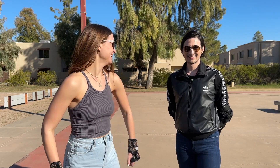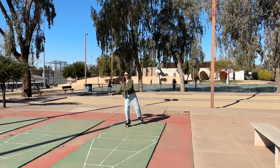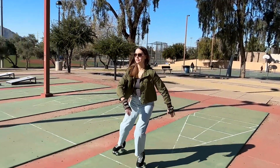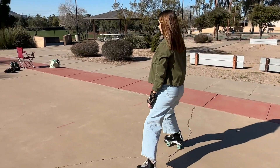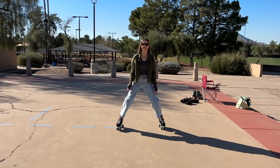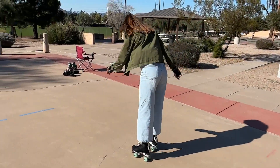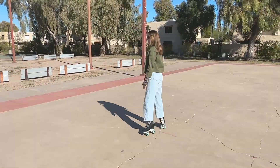And now the moment you've all been waiting for — how to skate! You always want to have bent knees and a wide stance, and you'll want to lunge forward using stride movements. What also helps are forward bubbles: going in and out, bringing your legs in and then out. When learning how to skate, never look at the floor and never keep your legs straight.